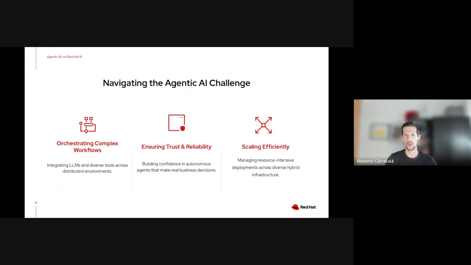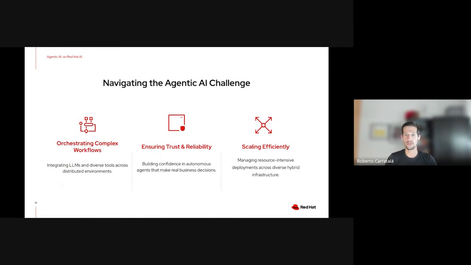And on the other hand, we have the requirement of scaling these agents across the different infrastructure that we have, because at the end of the day, the agents are workloads as well, and we need to scale when we have more and more requests. And also we have these underlying resource-intensive LLMs across the hybrid infrastructure.